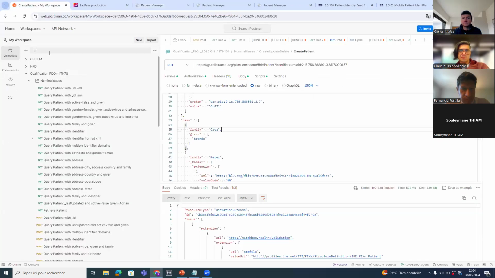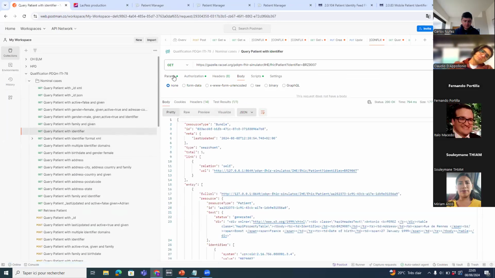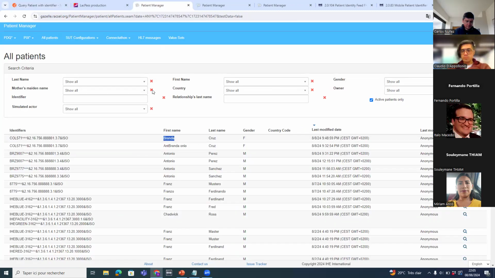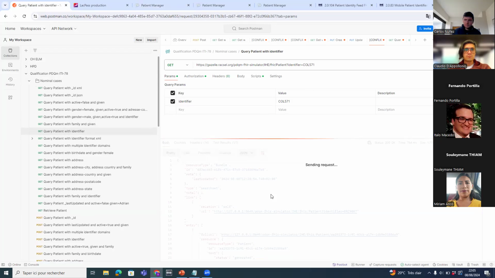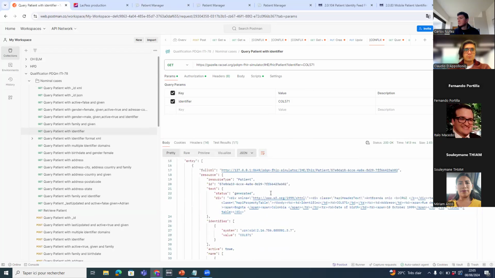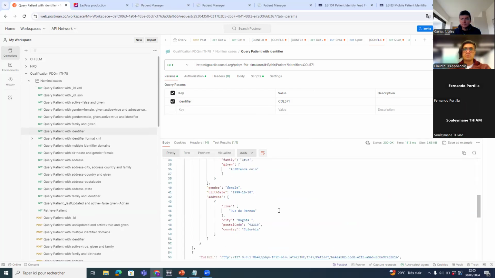Here I have the Postman project, and you can search by address, identifier, or family and given name. With the identifier, I go to parameters and put the identifier of the patient I just created in Gazelle. In the response, I receive all the information about Brenda.